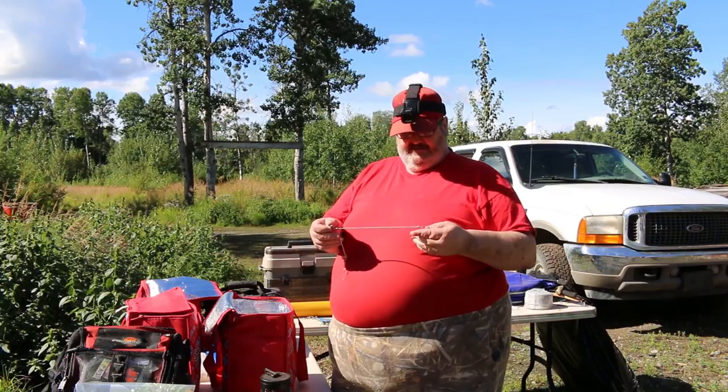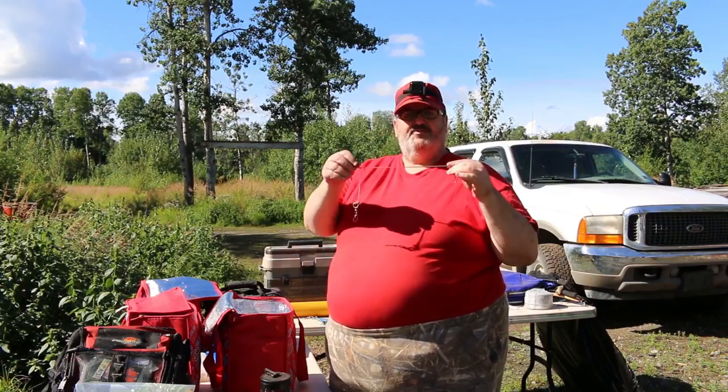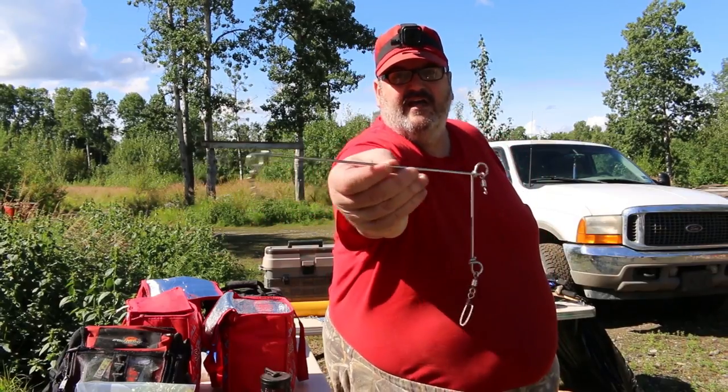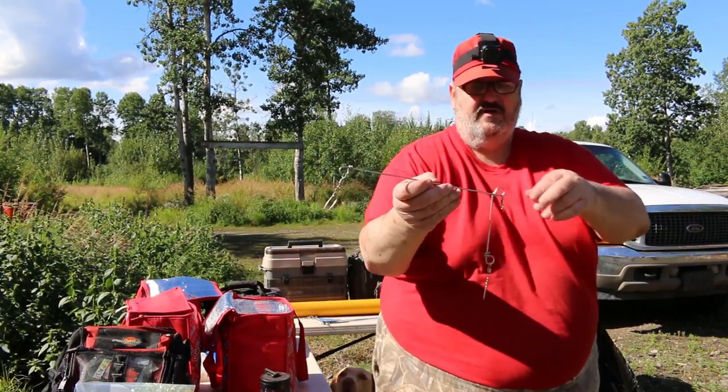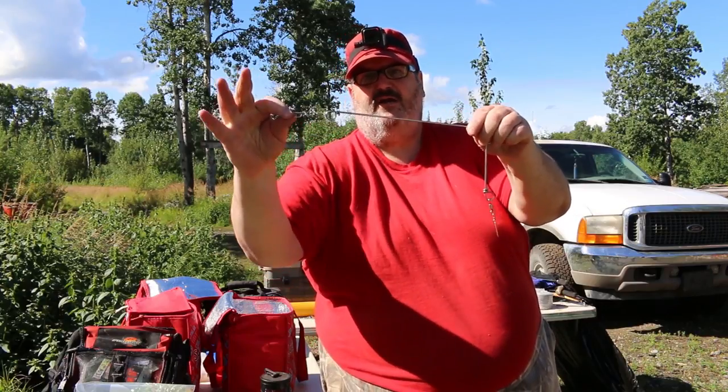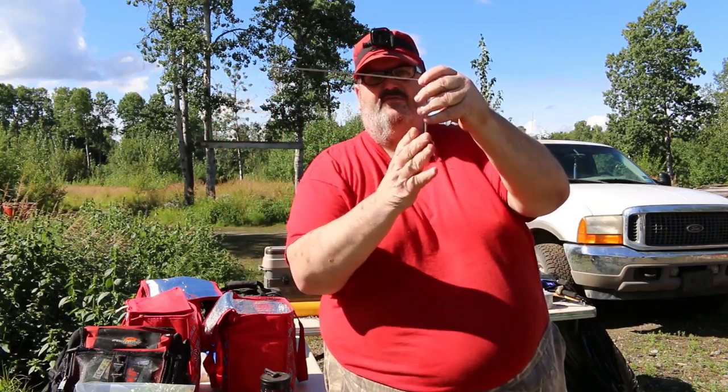This is a halibut spreader arm. See if I can hand that a little closer so you can see it. And it's a spreader arm. What you do is you attach your fishing line here, your weight here, and then your hook and bait go onto here.